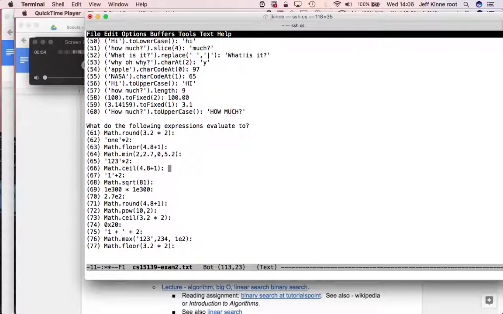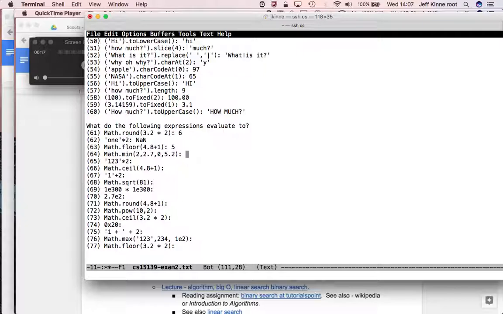What do these things evaluate to? I wanted the actual value. If you just said what it does, that would be wrong. 3.2 times 2 is 6.4, but then we round it to 6. 1 times 2, 1 is not okay, typed out there, so this would be not a number. Floor of 4.8 plus 1, the floor of that is 5.